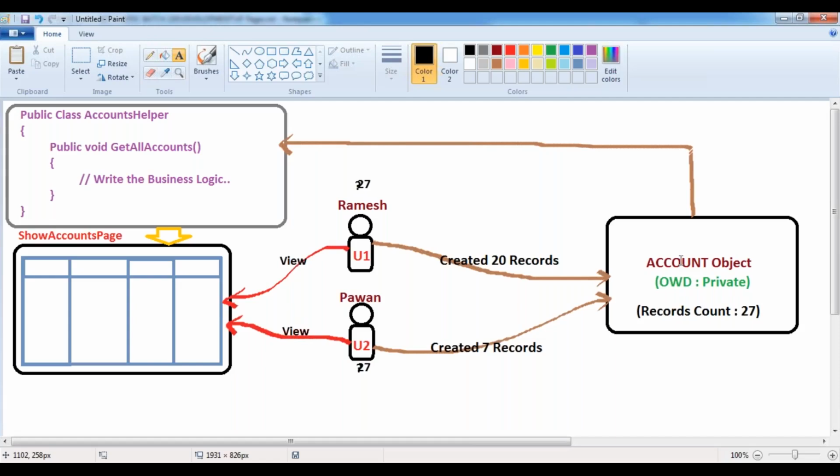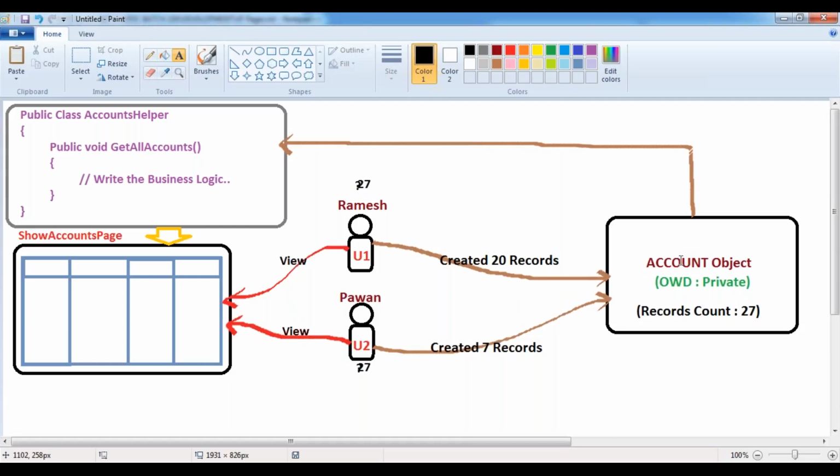That operation may be done by any user, and I'm not bothered about that. If that operation has been done, I want to do this operation. That's it.